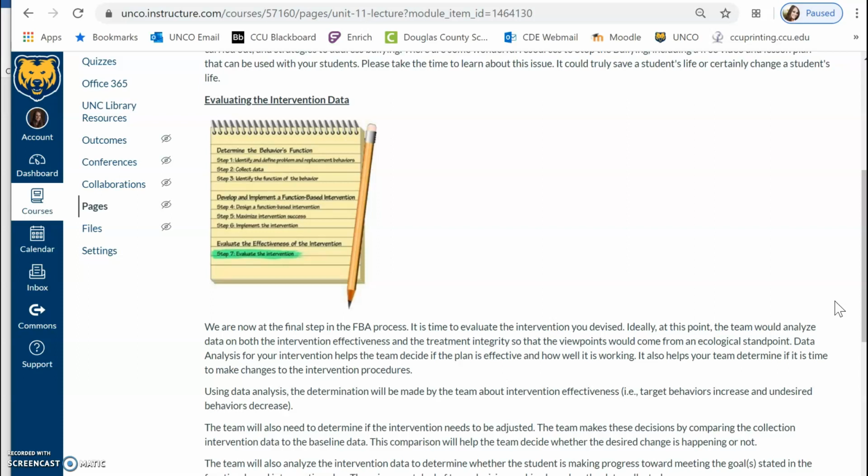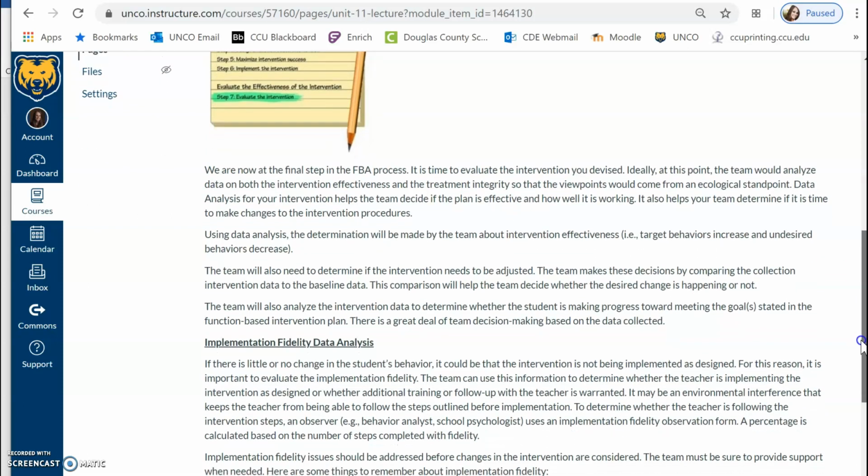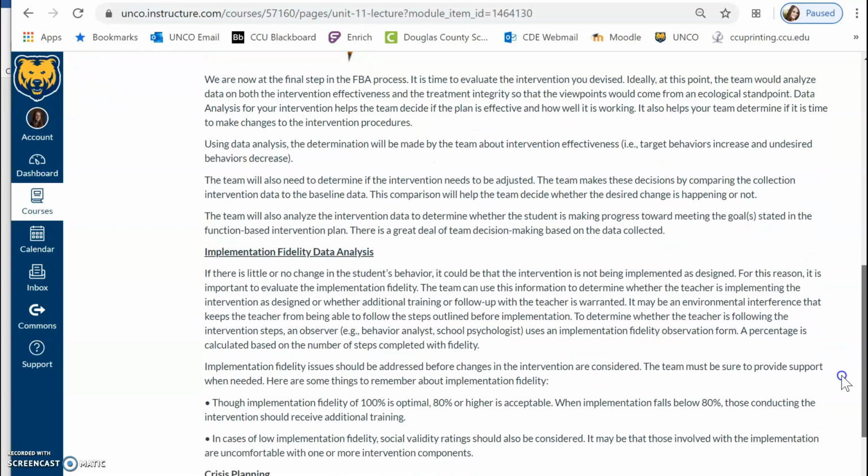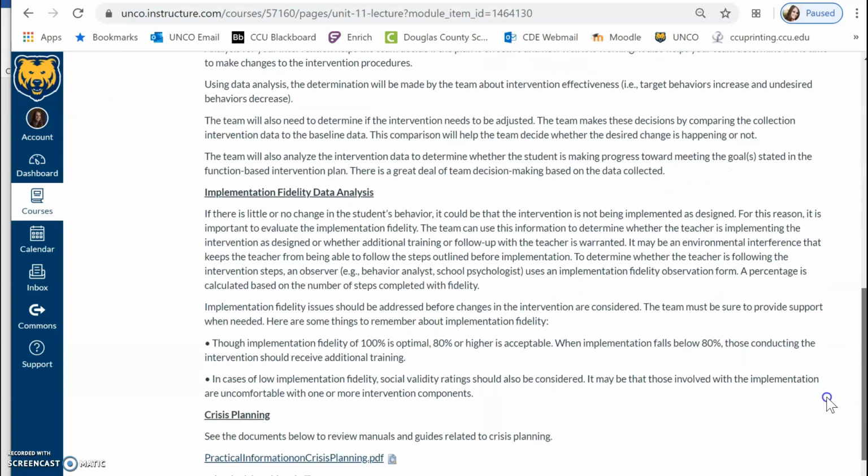However, we are going to make the best of what we have gathered thus far and then extrapolate, analyze from that data what you would expect to see with the intervention based on any trends that you were observing before closures. So be sure to go through this written summary here as part of the lecture.